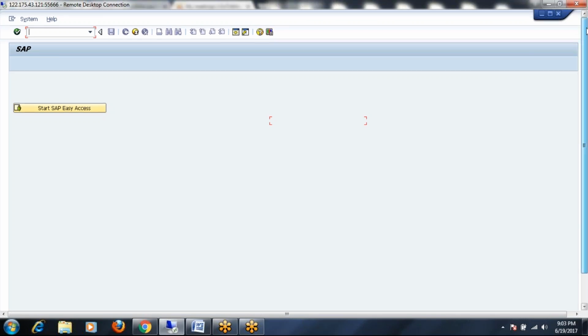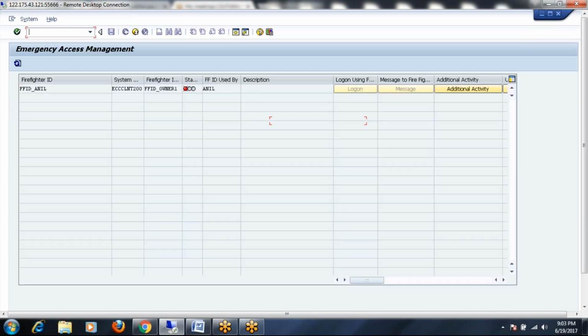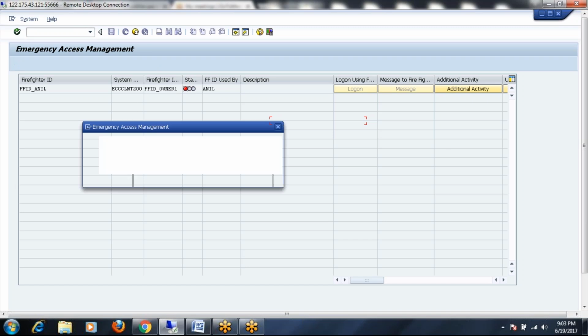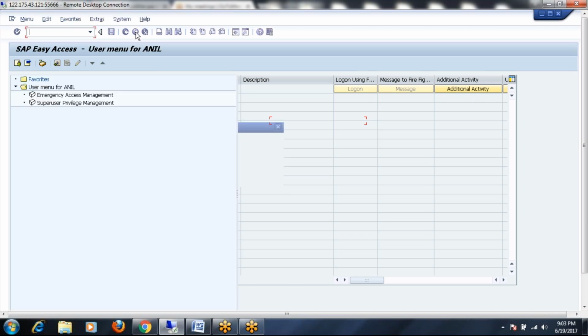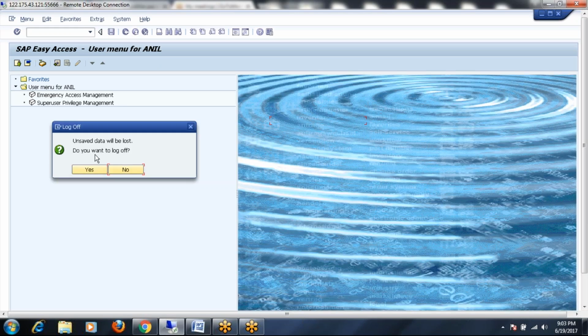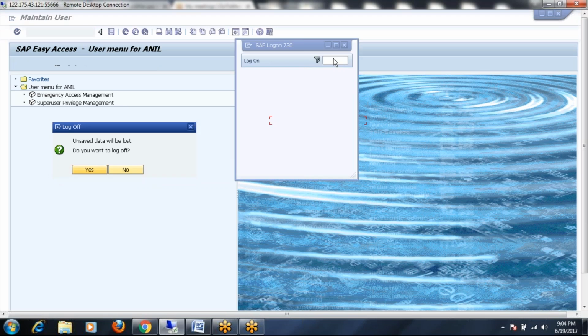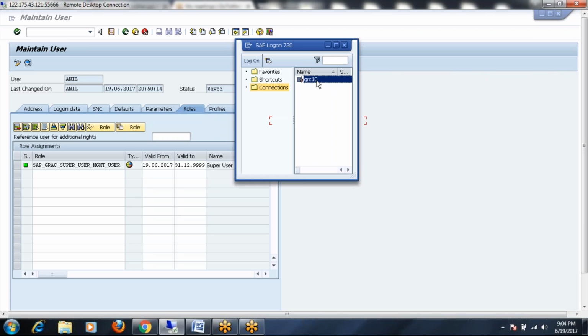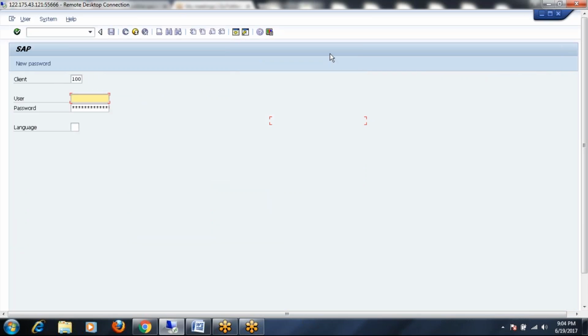Let me show you. If it is connected to multiple users, for example, let me log out. See, you can see the status is green or red here. When the status is red, you cannot log in with that Firefighter ID. The login option is also grayed out. Let me show you. There is one more feature which is enabled there. If multiple users are connected, let me create another user called NGRC.